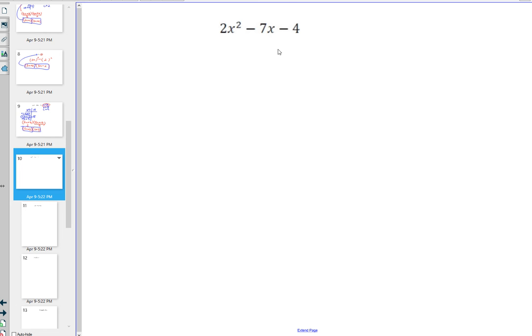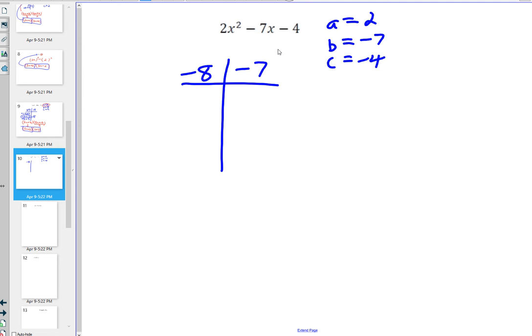Here we have no GCF, and there are two negatives. But as far as multiplying goes, 2 times negative 4 is negative 8. Another one's negative 7, but at least the numbers are small. The only numbers that multiply to give you 8 are 1 and 8 and 2 and 4. Under this scenario, I told you to make the bigger ones positive and the smaller ones negative. So that's what I want. That's what you need.